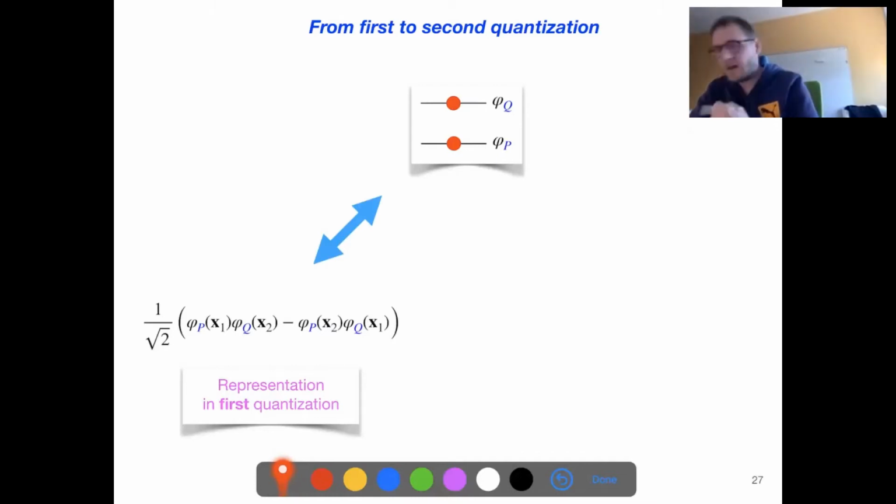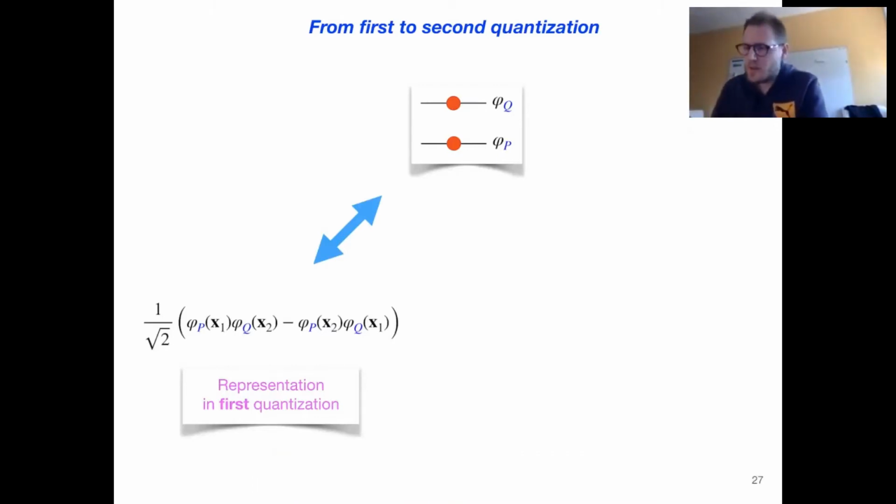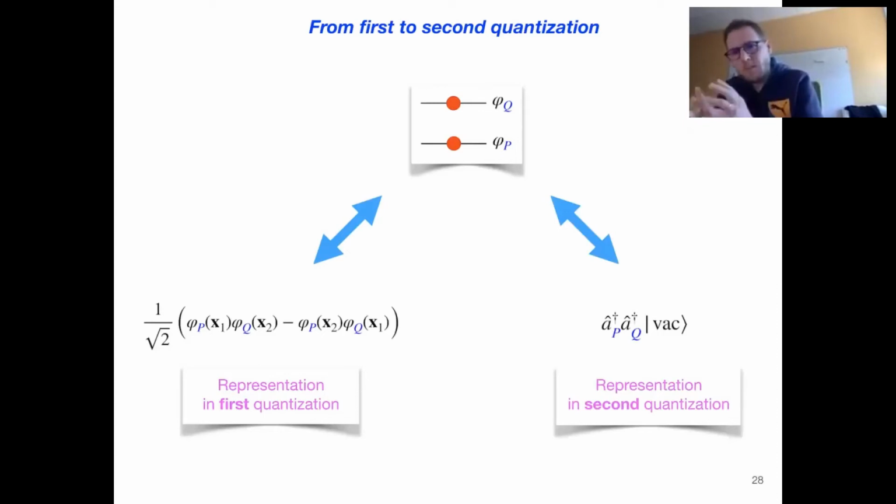So what second quantization offers is just another way to write this information in the simplest way, in a more compact way, and also in a very convenient way when you want to do any calculation, okay? So what you have to understand is that second quantization is all about another way to represent things.